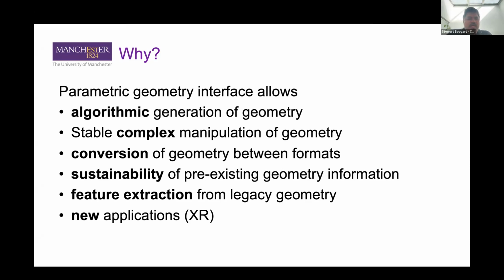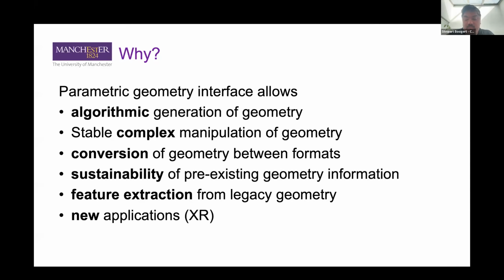Sustainability. So this is the idea that we have a long history of creating different detectors, and we may be receiving geometric information on detectors from different sources. Feature extraction. So with quite a powerful geometry library, we can extract features from geometry which are useful to us, and just new fun applications.